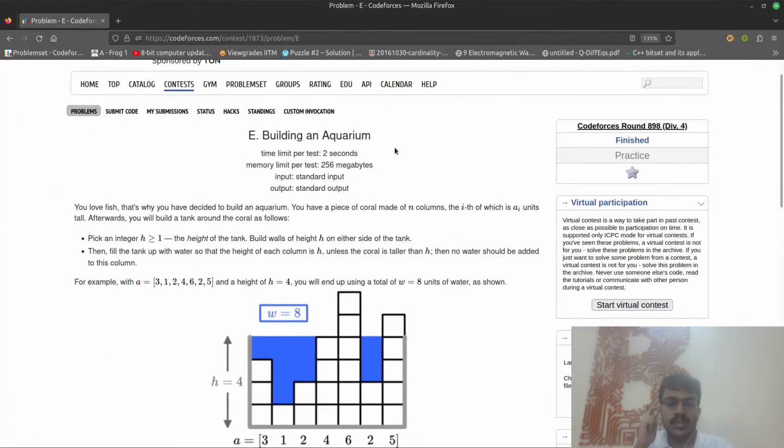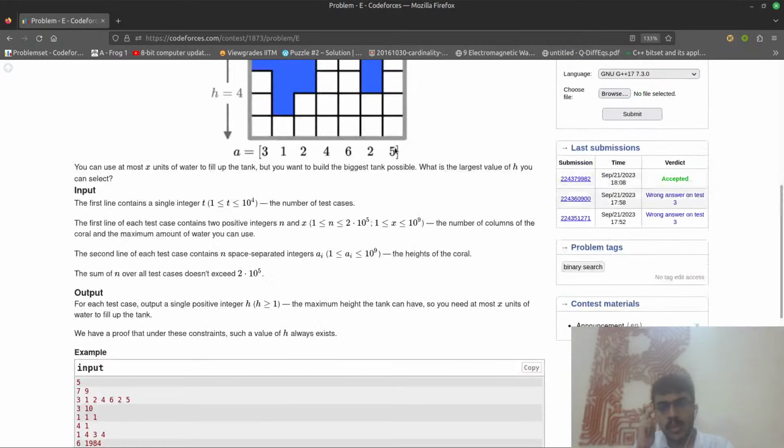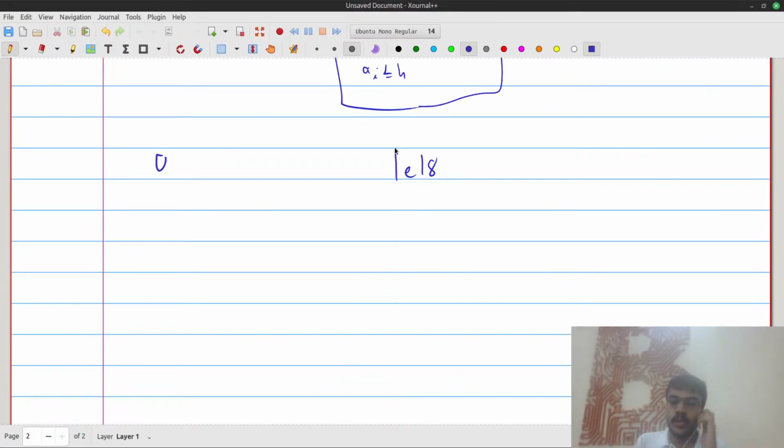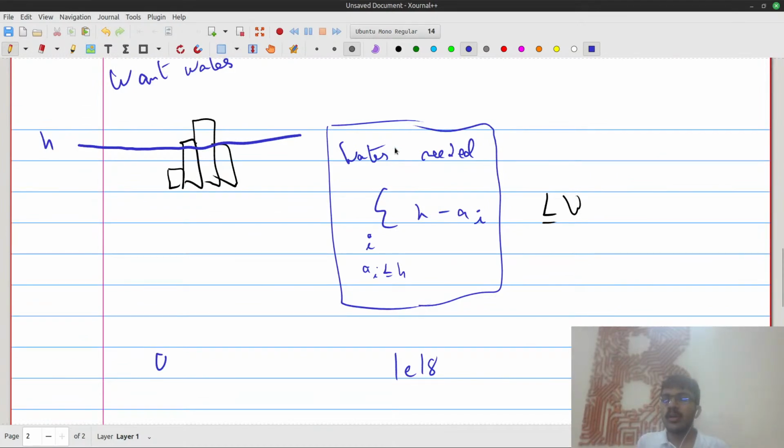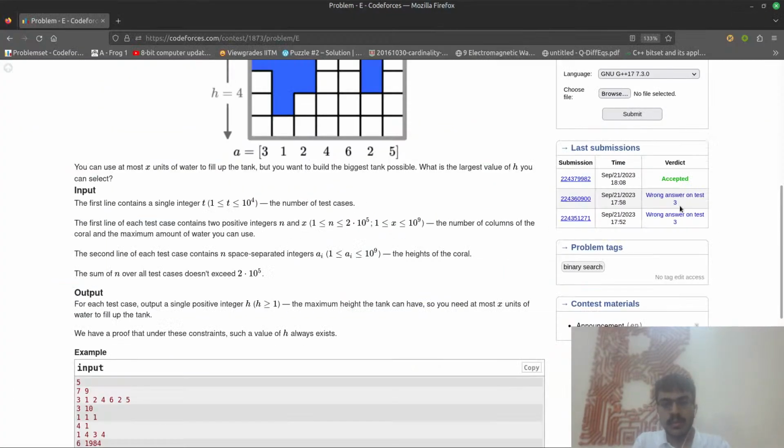So that's basically what we have to do. We just have to do binary search for the correct value of h. We see if a particular value of h takes more water than we need or less water than we need. If a particular value of h needs too much water, then we can't achieve that value of h. Otherwise, we are fine. So let's have a look at my implementation. That's the basic idea.